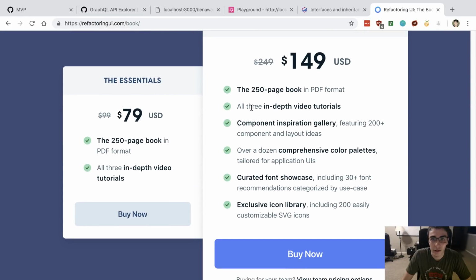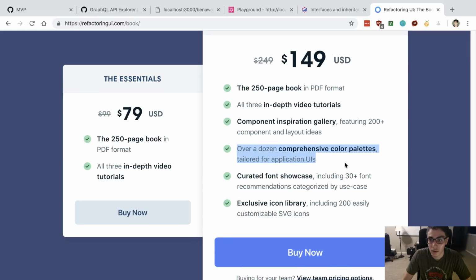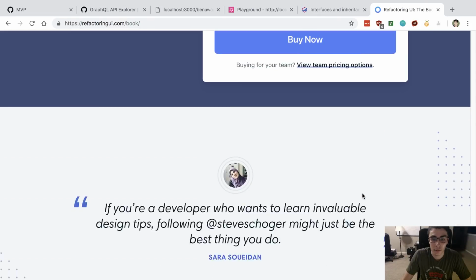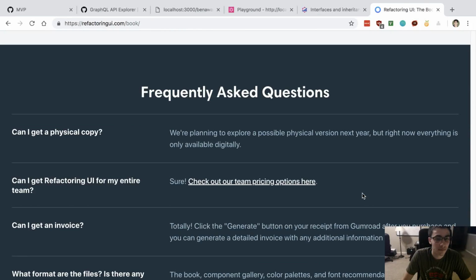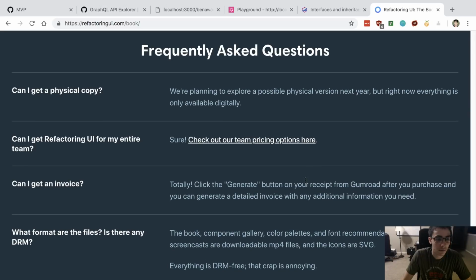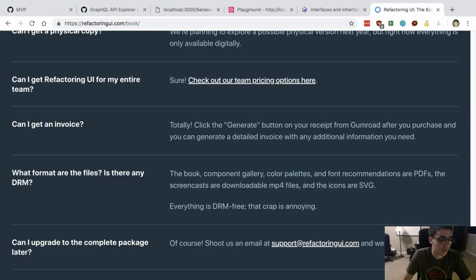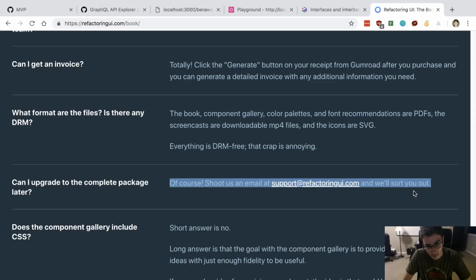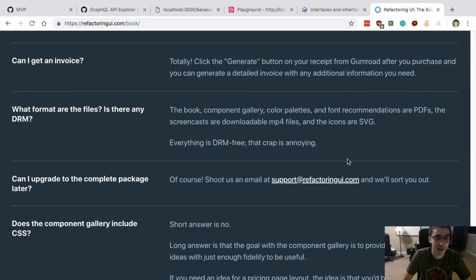So with the complete package, we get videos, component libraries, color palettes, fonts, and icons. Nice. Yeah, I think I remember that. That might have been when I watched some of the videos first.